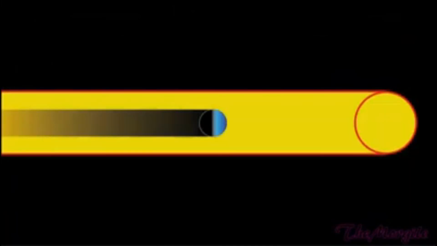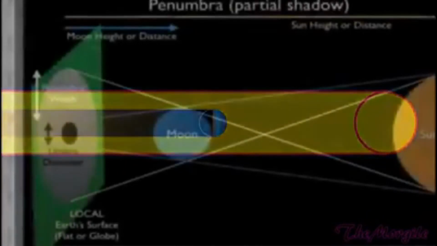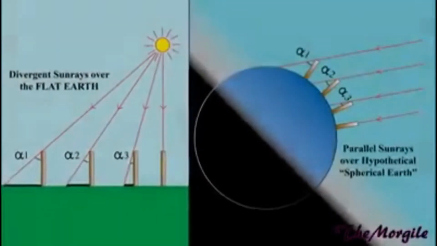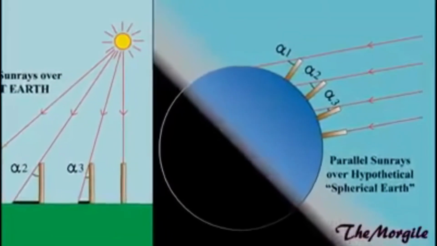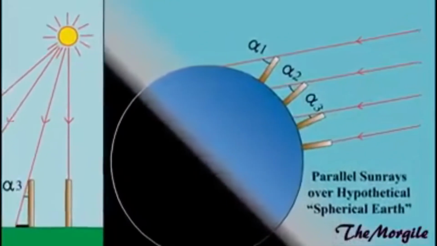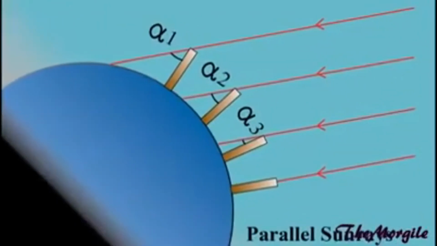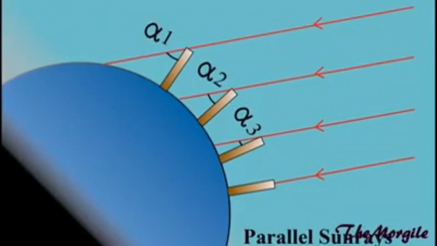Such blatant discrepancies between two of the cornerstone, foundational, so-called proofs of a spinning ball Earth speaks volumes to the validity of both. Science has a choice between discarding their current accepted value of the moon's size and distance, or they can keep the ridiculous diverging sunbeams theory and get rid of old Eratosthenes' method to measure the Earth, which would essentially prove that the field of science has been wrong about the size of the hypothetical ball Earth for 2,000 years. This is, of course, because Eratosthenes' method could not have yielded triangulation results anywhere near accurate.